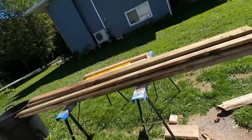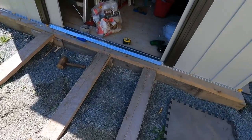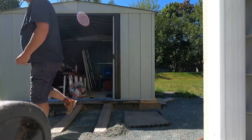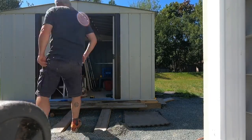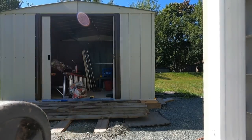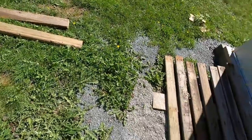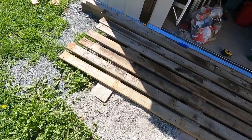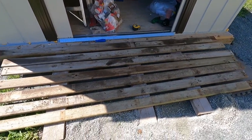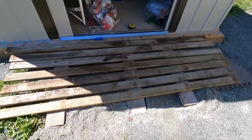Well, we managed to get back with those. They're way too long for that, but I don't know if there's enough for that. And I wonder if this is going to work. I mean, I'm going to shorten them and then cut them off one side, but I think that'll work. Let's start it and see what happens.